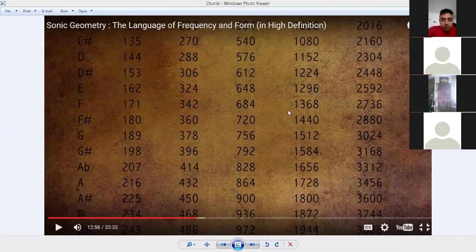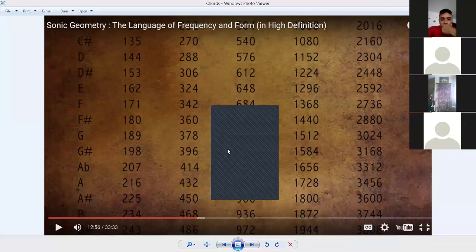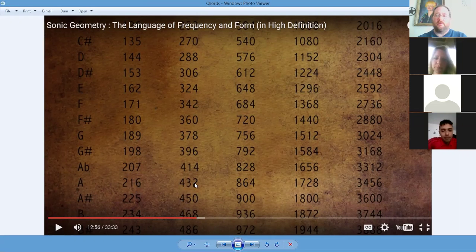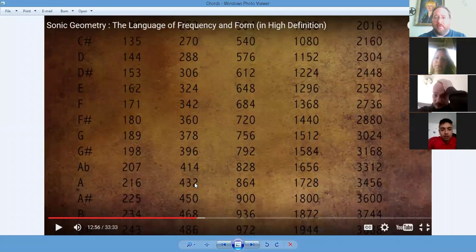And folks, when I listen to them, they blow me away. The missing notes. Now, one of the main missing notes, because we have the G, the F, the E, the D, that kind of thing. The A note, you'll notice, you see the 216 right here? And then you got the 432. You know how everybody keeps talking about the 432 hertz? Yeah. Well, it's just a note.